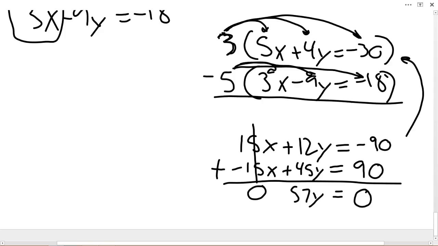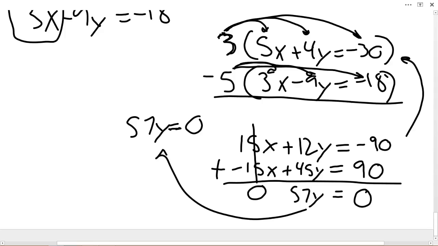And I know what you guys are thinking. Well, we won't have anything to divide the other side by, right? Because it's going to get 0. So you're starting to think, oh, this is going to be a no solution. No. This is still a solution, you guys. So think of it like this. Let's rewrite this equation over here. We got our 57y equals 0. Okay, let's still solve for y. Let's still get rid of this 57. So let's divide by 57 on both sides. What is 0 divided by 57? Which is 0, right?